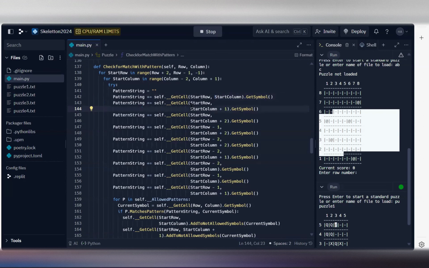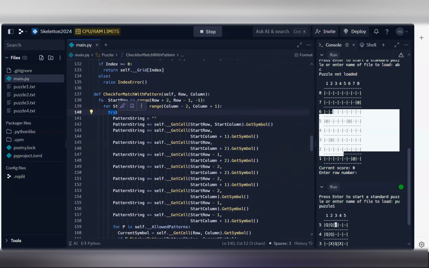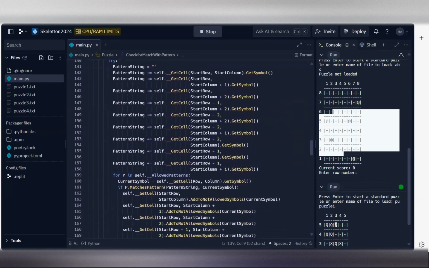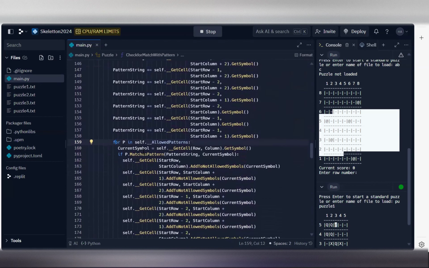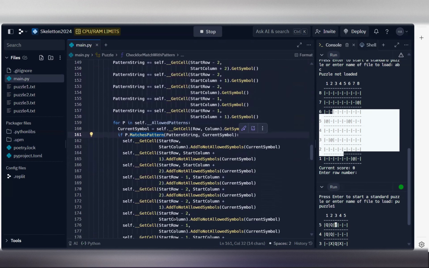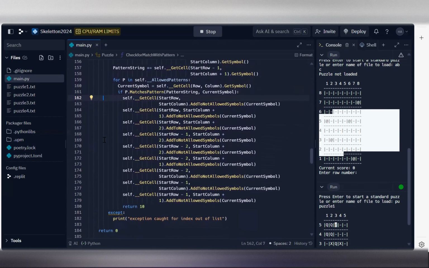So you could see that the first method, again, is in a try. And you could see there's already a nested loop. There's a for and a for, 2 nested loops, and there's another for inside it. And then there's an if p dot matches pattern, which is going to take us somewhere else. And there's another loop inside it. So there's a lot of loops going on. So this computation is not an issue. I'll come back to your question at the end. Right. So there's a lot of loops going on here.